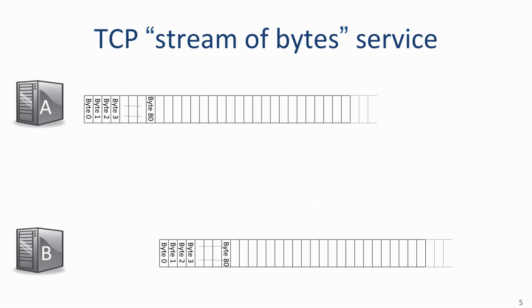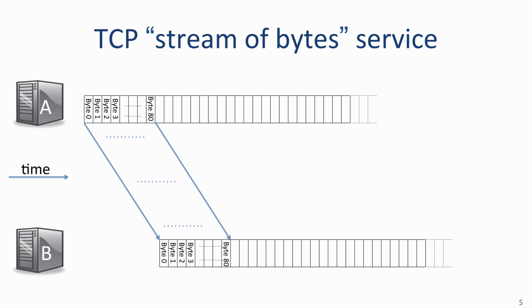The hosts send data to each other as if it were from a continuous stream of bytes. Assume time is increasing from left to right, and the stream of bytes next to A represents the bytes it wants to send to B. The stream of bytes might exist in advance. For example, they are read from an HTML file describing a static web page. Or it could be a stream being generated on the fly, for example from a video camera. Either way, TCP sees it as a stream of bytes.